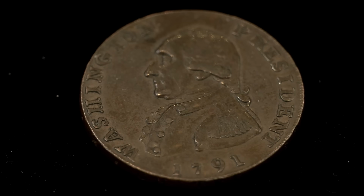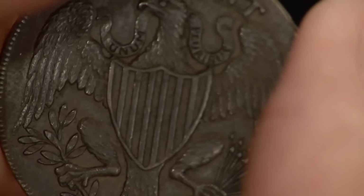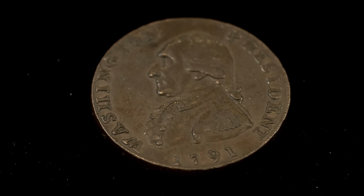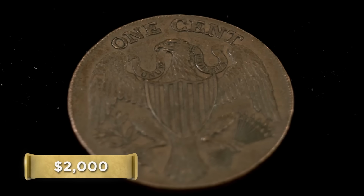Early American coins are an absolute nightmare to judge. You really have to know what you're doing, or you can make an expensive mistake. But if it is real, we could be talking a lot of money. Did you have an idea what you wanted for it? Well, I had an offer, that's 20 years ago now, but from a man who I think is still around, and he offered me $2,000 for it. Who knows? Quite frankly, it's worth anywhere between nothing and God knows how much.